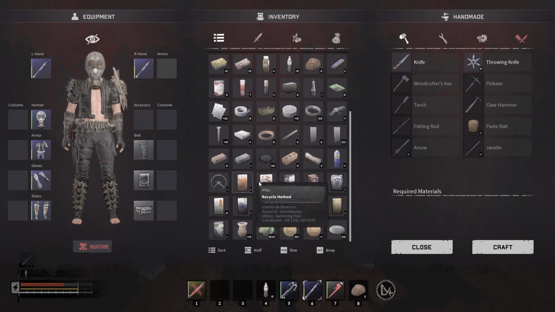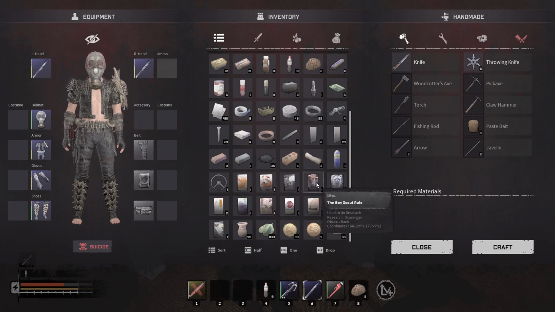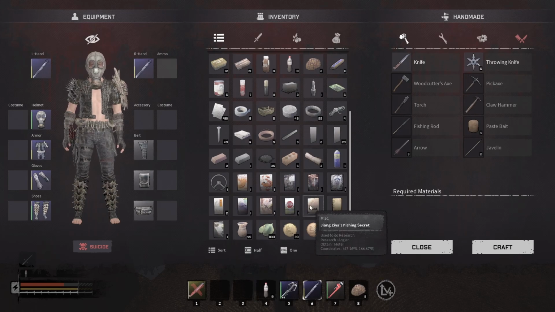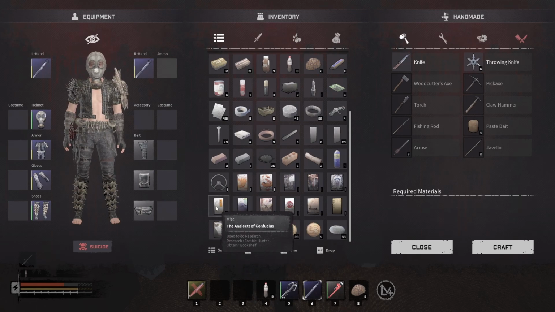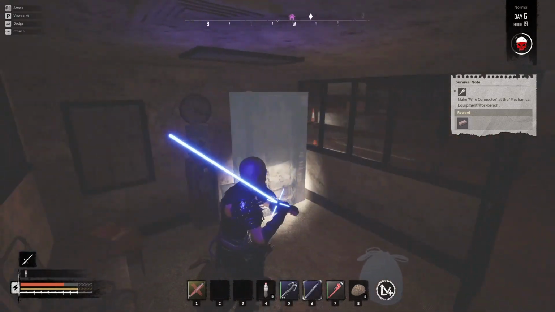So we've got Jack and the Beanstalk, so that's Botanist. We have Recycled Method for Demolitionist. We have Weight Training for Veteran Porter. The Boy Scout Rule for Scavenger. Economics of Nature for Ecologist. The Art of War. And if it says Obtain Bookshelf on it, that's a random one that can only be found on bookshelves or on the smart zombies in their backpacks. We have Jingzia's Fishing Secret. Life is a Marathon, which is for Runner. Youngblade, which is King Arthur. Close Order Drill for Lieutenant. Zombie Hunter, that's awesome. That's going to give us 10% to zombies. And Novice Warrior. So we should be a lot stronger once we learn all these books.